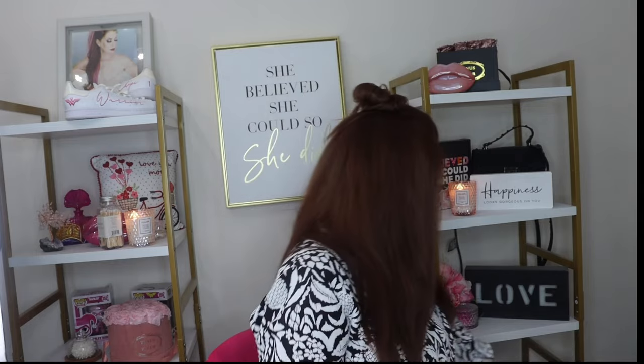Because when I use my most favorite hair tool, the Dyson Airwrap. This is the tool that I used today. I went and got my hair layered around my face because it was getting a little thick. I'm going to turn it on for just a second. All I did this morning, because she had already straightened it, was give it a little brush through, that's all. And I used the round brush as well. And I love this.